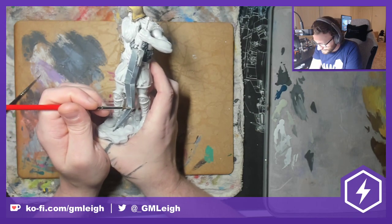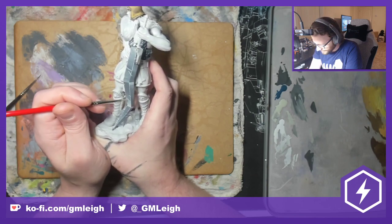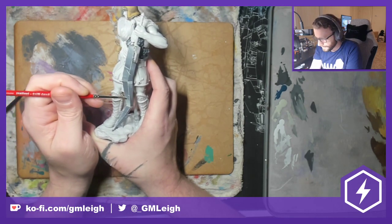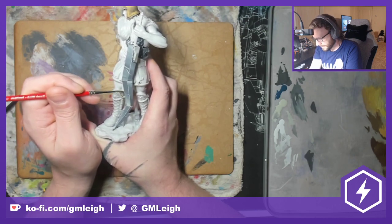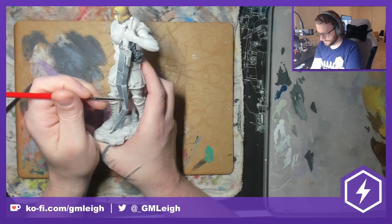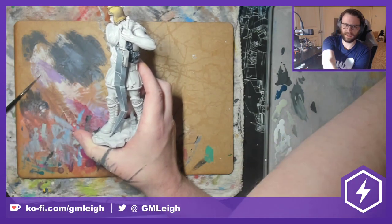Hi, Quinn. Painting is going well, I think. I'm attempting to share my knowledge of non-metallic metal painting, and I think I'm doing all right.